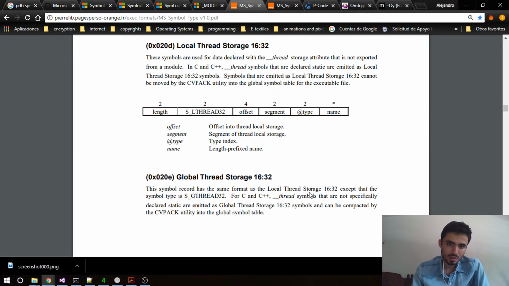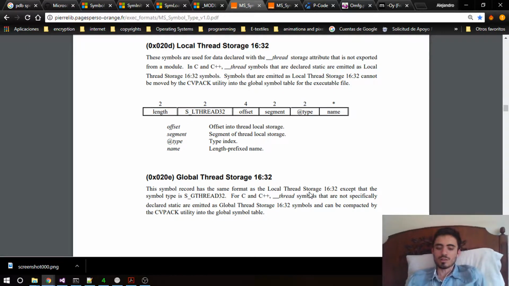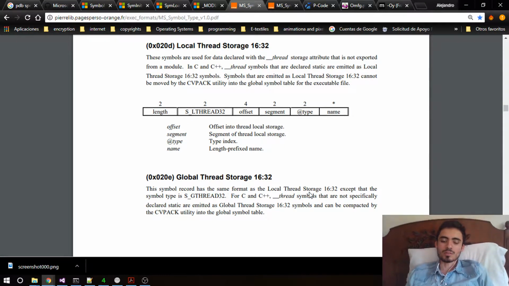But the only thing that happens is that in the image file, one is going to be compacted into the global symbol table, and the other is not.